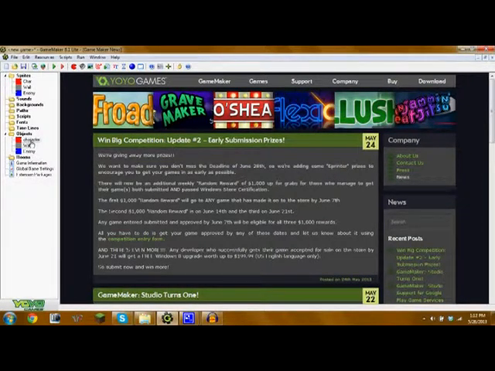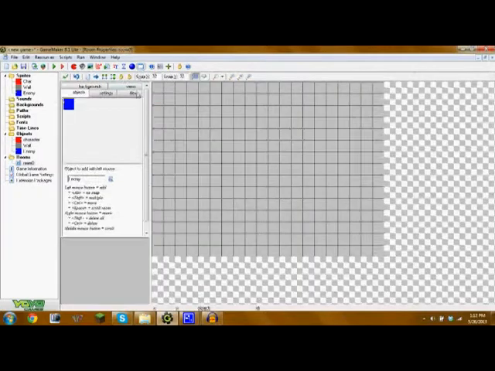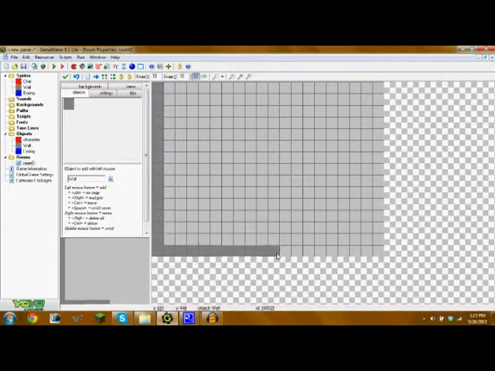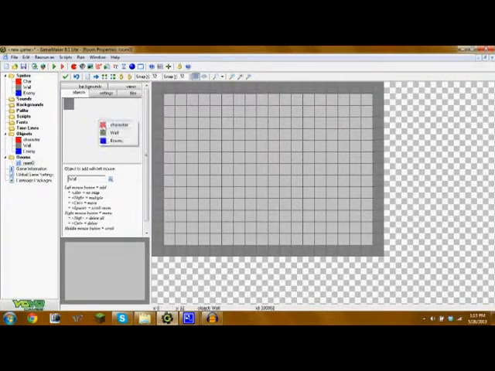Okay, now that you have your objects, right here, you're going to click this to create a room, which is where everything in the room takes place. And you're going to draw in your objects.